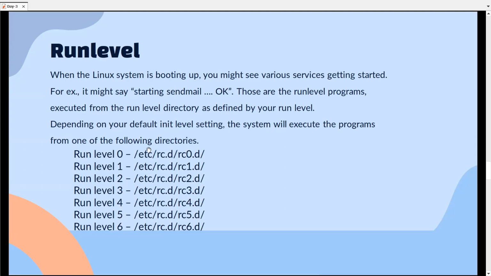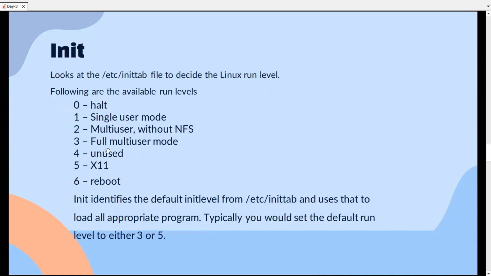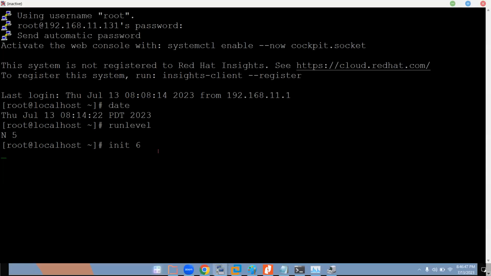Mostly it will be run level 3 or run level 5. Let's say you want some application to be loaded along with the machine; you would mention it here. That will be executed along with your init process, or along with your systemd process, as it is called. That is what init would do. Let's say you selected 5 or 3. Okay, the system is booted, right?